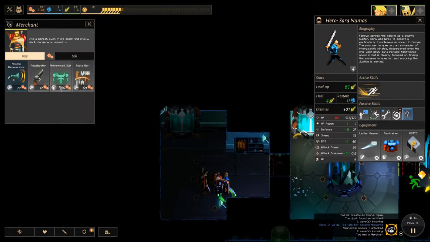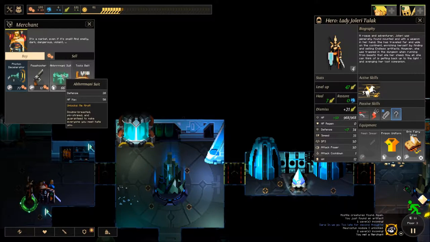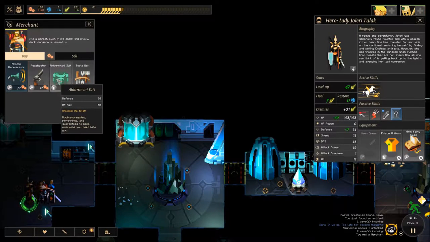Speed, scamper, let's see. The Armani suit. A defense 20, HP max of 50. Double-breasted, pinstriped, and guaranteed to make everyone you meet hate you. Still, that extra defense. It's tempting. It's only 66. I mean, it's a few doors worse, but not too bad. And it's no worse than the prison uniform. Well, definitely not. Just the me first.